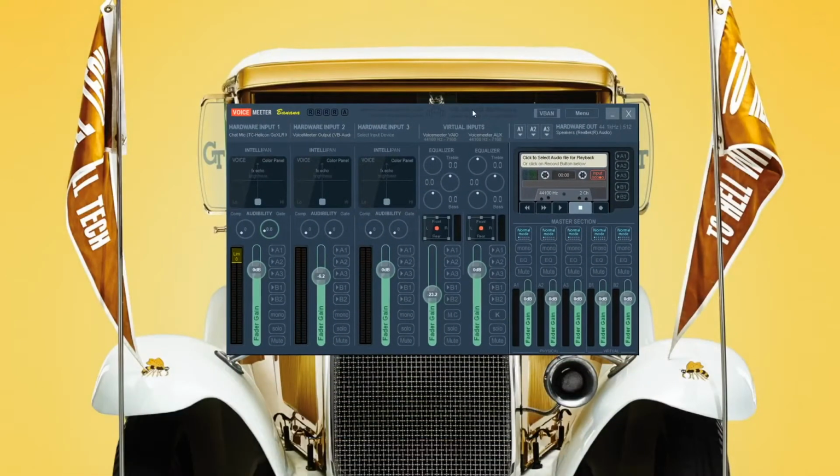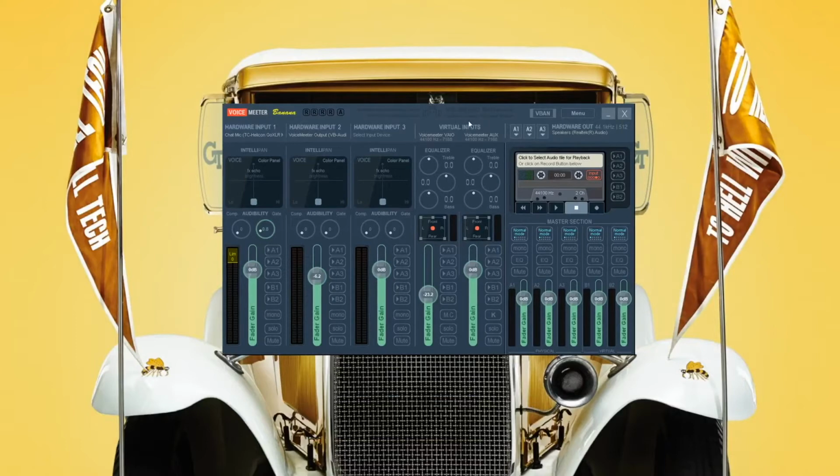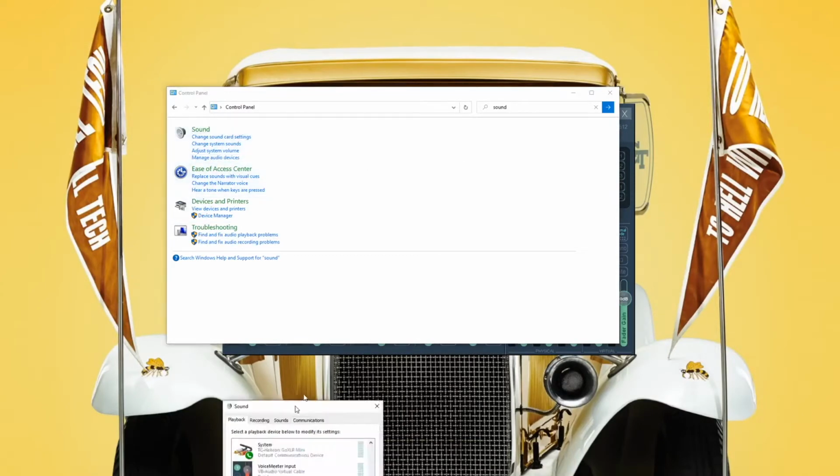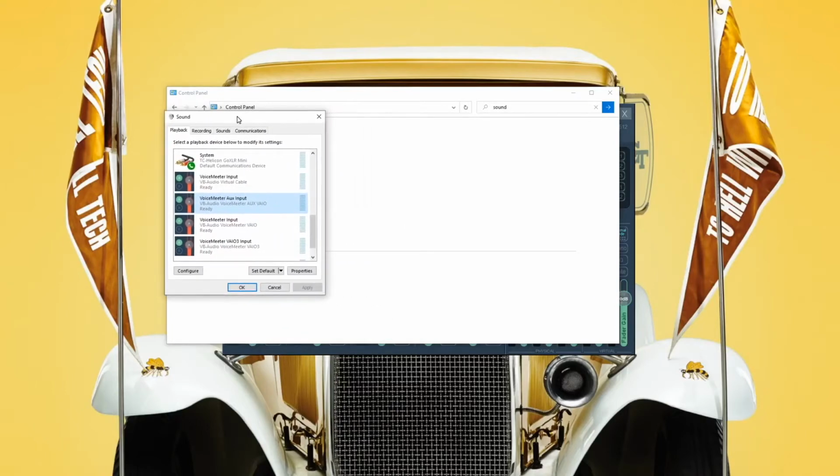Before we can hear any of the changes, we need to verify Windows default inputs and outputs are correctly configured. Doing this will cause you to lose audio function until we correctly set up VoiceMeter, so I recommend watching this video on your phone as you follow along on your computer. I also urge you to make use of the pause button and follow along with me. That being said, we'll set our default playback device to VoiceMeter input, our default recording device to VoiceMeter output, and you can confirm these are set correctly as they'll have a green check mark next to them. Once your defaults are set to VoiceMeter, we can begin changing our settings within the app.